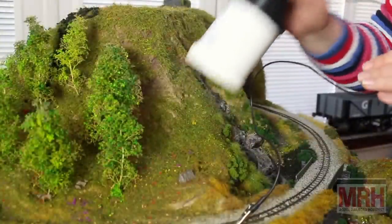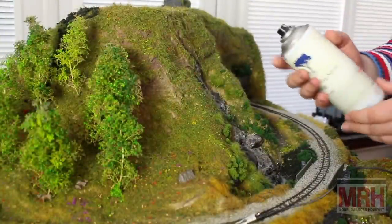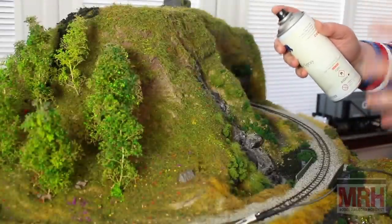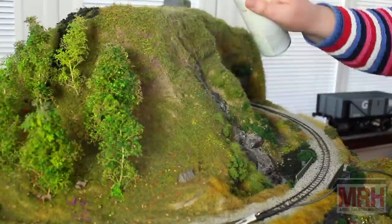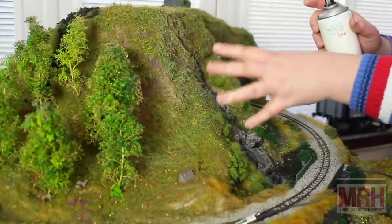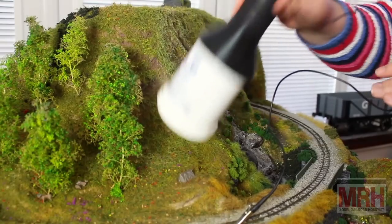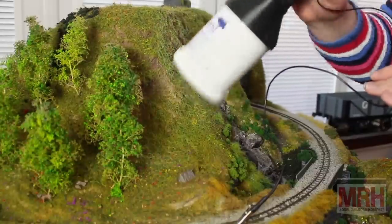Give it a vigorous shake. Don't be frightened of it. Every once in a while, just stop and add another layer of the static grass layering spray. You don't need to do this too frequently, but you do need to have a layer in there just to help everything stick together. As you can see, the glue isn't so heavy that it mats the previous grass down, and that's what we want. We still need to keep that body. And then we're back in with the static grass applicator, building up that thicker, wilder terrain.